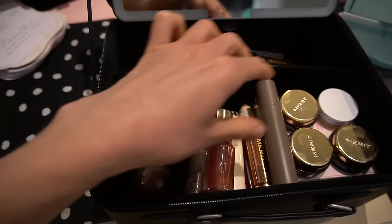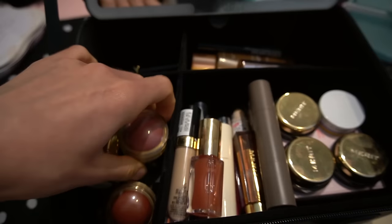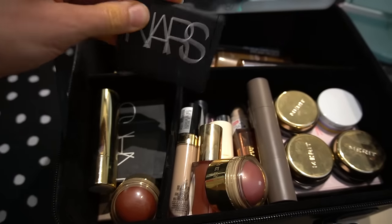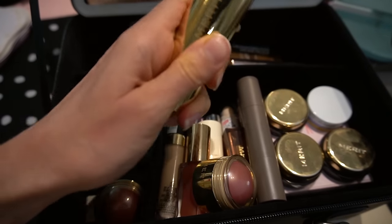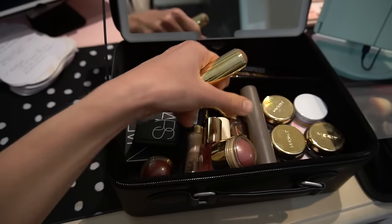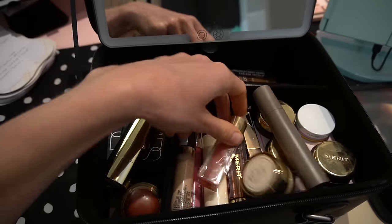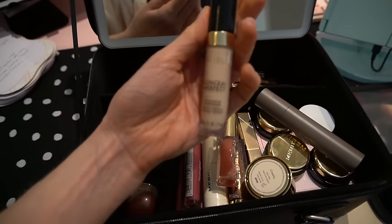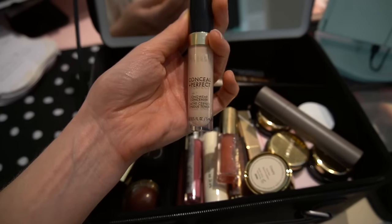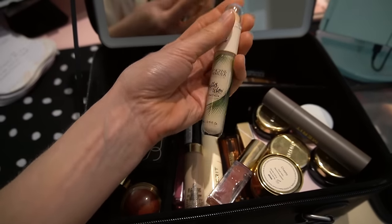Here are some of the brushes I mostly use and here's my little makeup stash. These cream blushes from Merit Beauty I've been enjoying, and then of course my go-to NARS blush — love this. I've also been dabbling with this contouring stick. Speaking of concealer, the Milani Conceal and Perfect is really good — highly recommend it. It's a long-wear concealer that stays on really well.